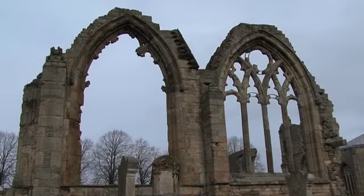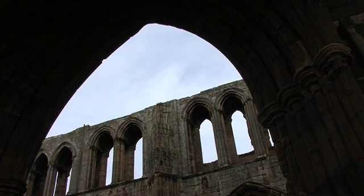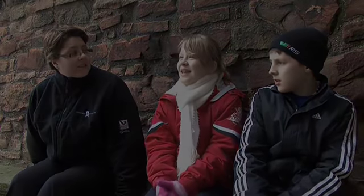Why is the cathedral called the Lantern of the North? It was called the Lantern of the North, I think, just because of how beautiful it looked. All these are windows, and even the bits that are missing, there were loads of stained glass windows there. You imagine that all lit up on a sunny day. You can't see it today, but this cathedral glows gold when it's sunny and when it's dried out from the rain. Add the stained glass windows, and it's going to look absolutely stunning.